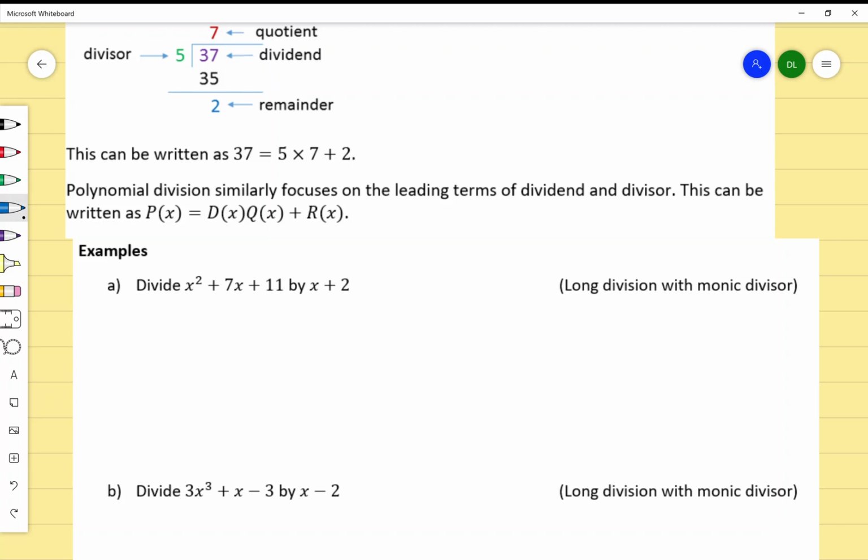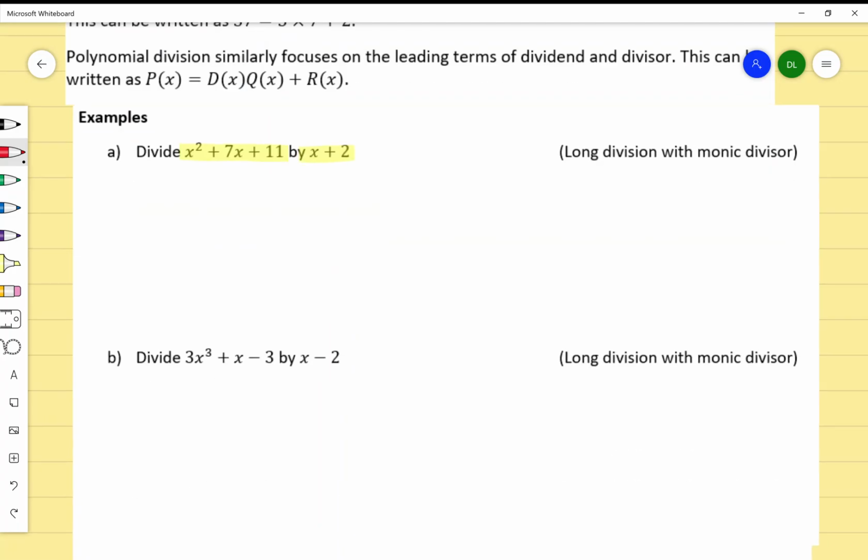So if I'm dividing x squared plus 7x plus 11, that's my first function over here, by x plus 2. What goes on the inside of the escape ramp? Yeah, the x squared one, right? So I'm going to write x squared plus 7x plus 11. That's right, I call it the escape ramp. It's a very mathematically official term. And I'm dividing by x plus 2.